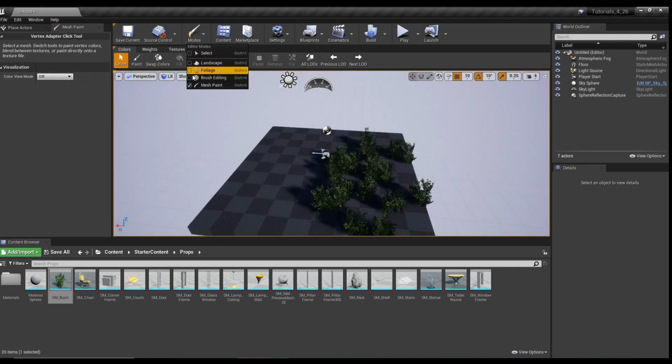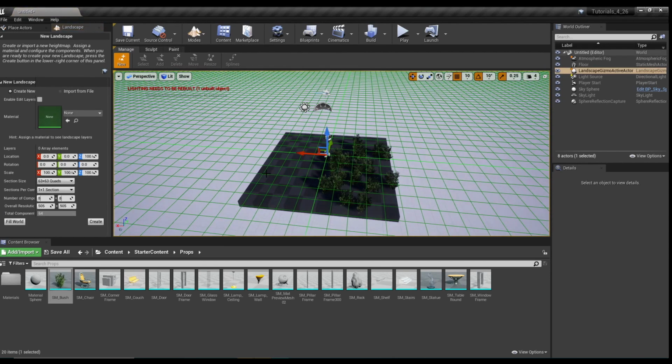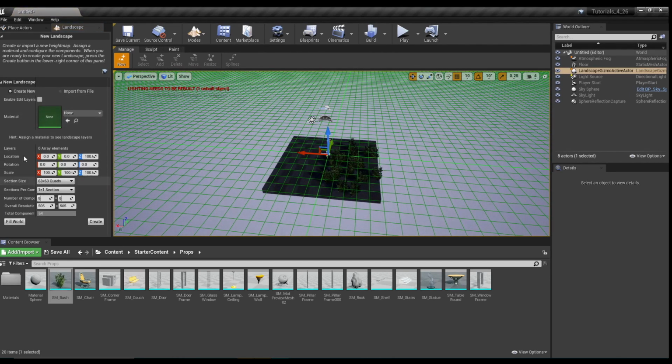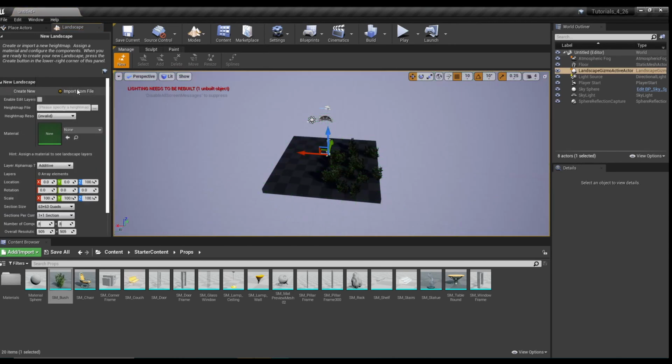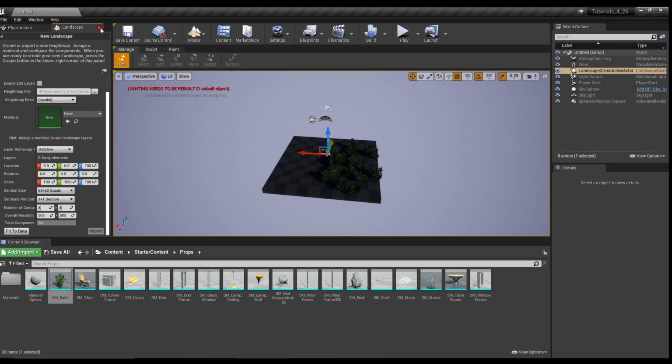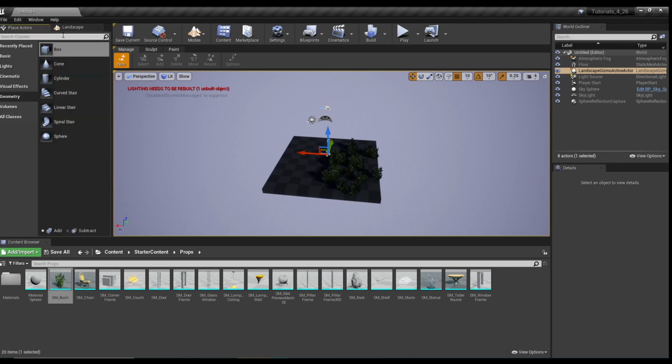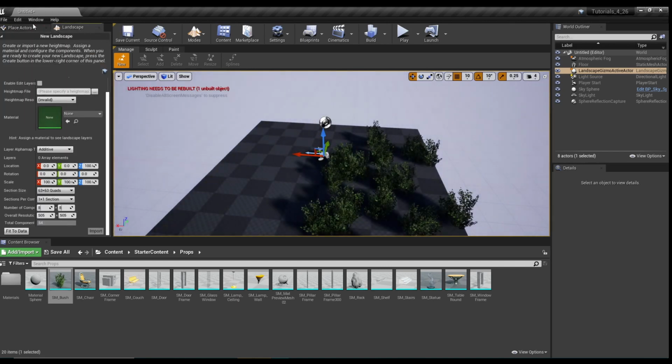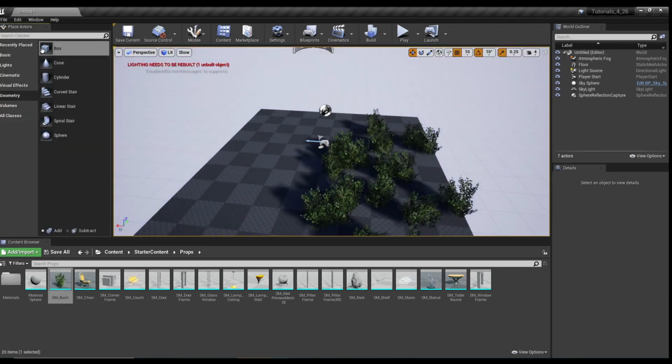But mesh paint mode's here, as is landscape. You can still import your height map file. So all of this is here. You can either close out, just exit and bring it back.